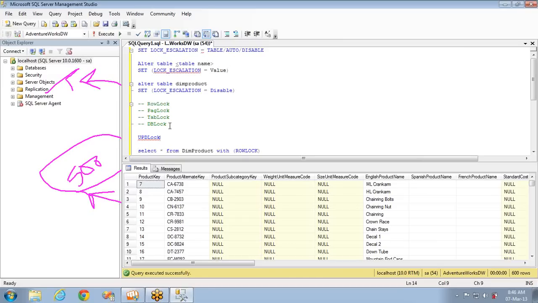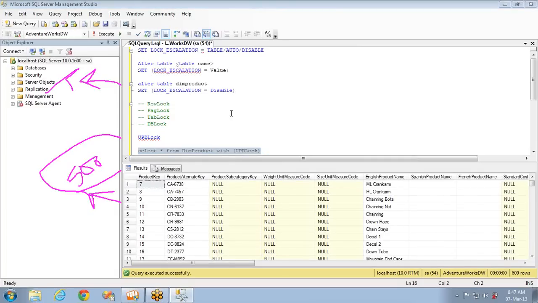If you specify it as update lock, then it will be a shared lock until it reads the data, and it will become an exclusive lock when it starts inserting or modifying the data. And these update locks will be set for every row.